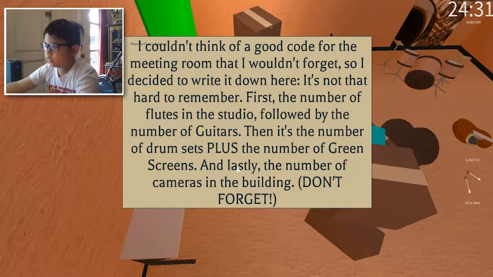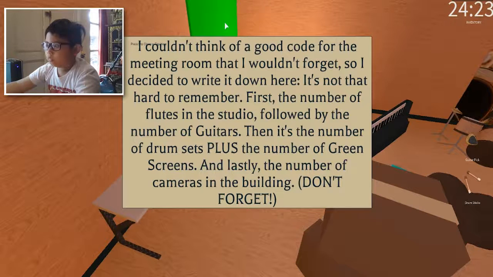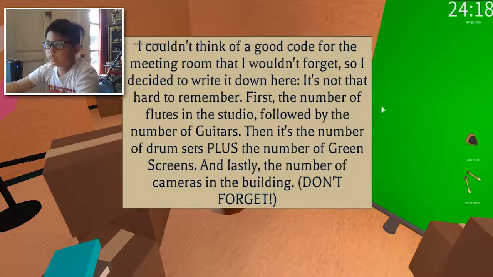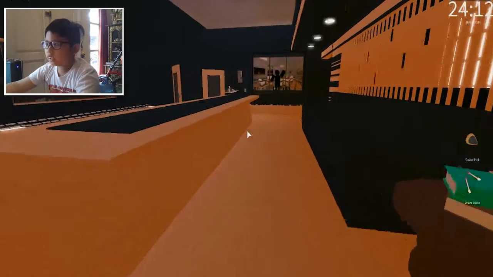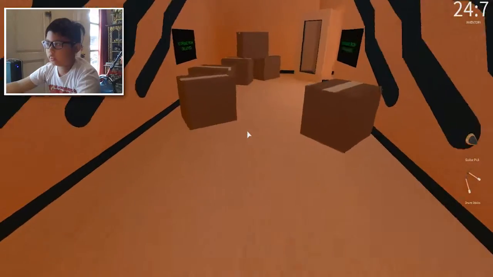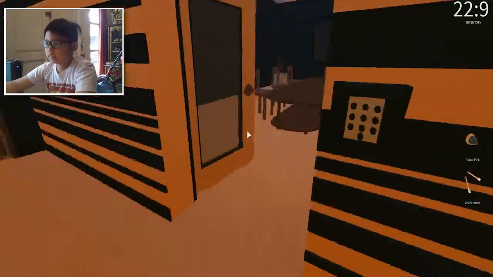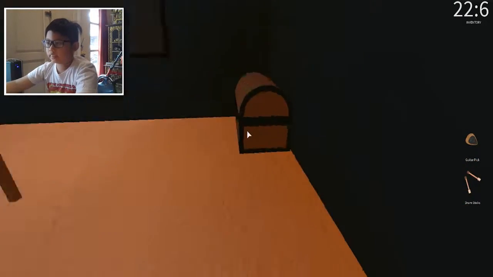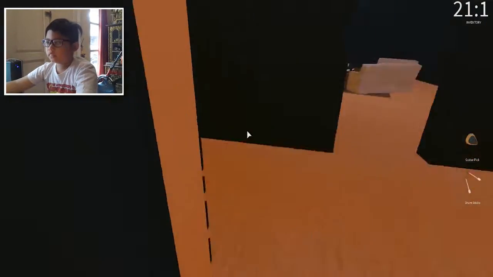Drum sets, 4, 3, 2. I think that is 4, 3, 2, 4, 2. Wait, no. I don't think it's 4, 3, 4, 2. That sounds weird. 3, 6, 2. Ah, yes! And now there's nothing in here except a chest. It needs 2 keys? Oh man.